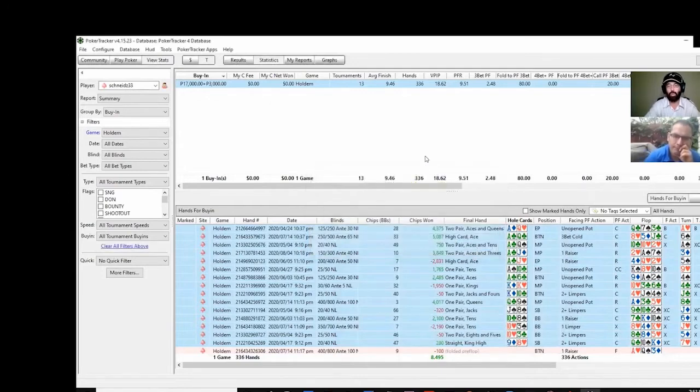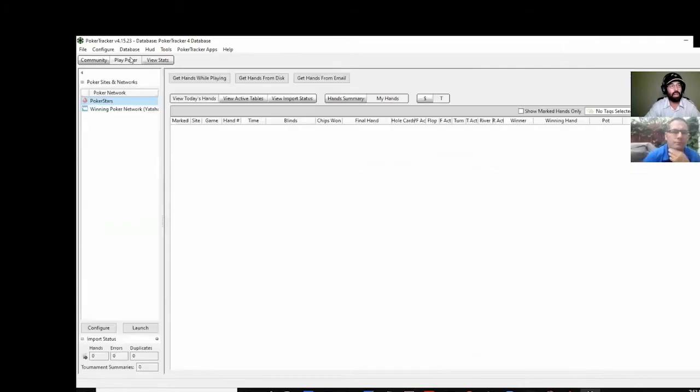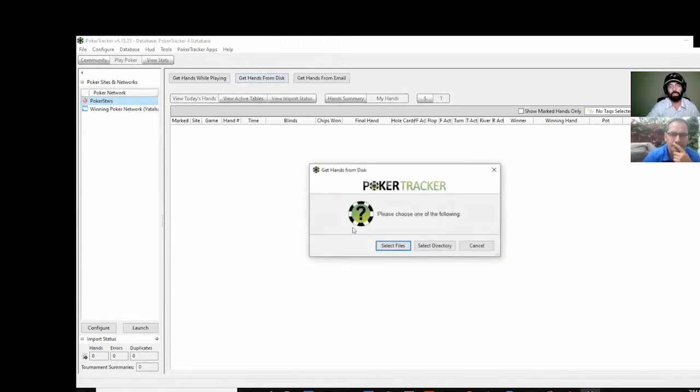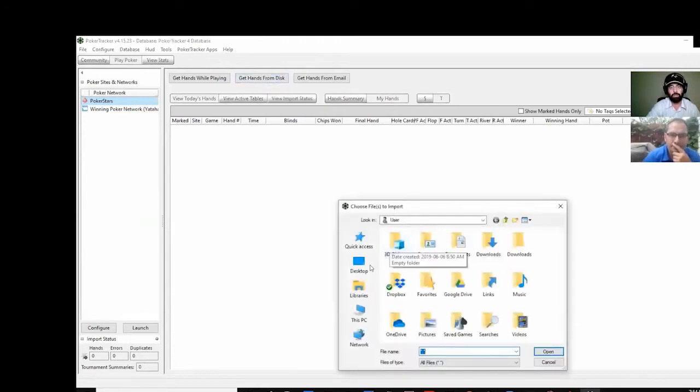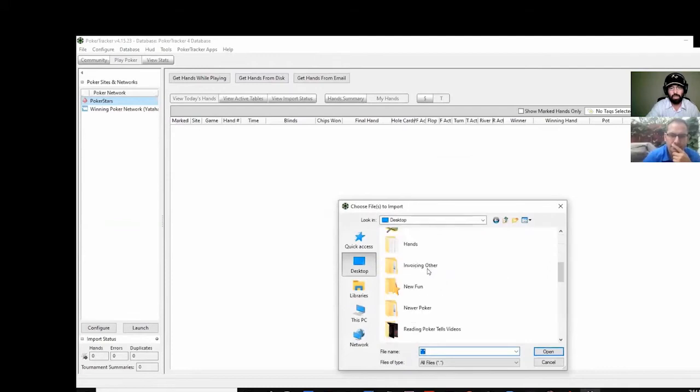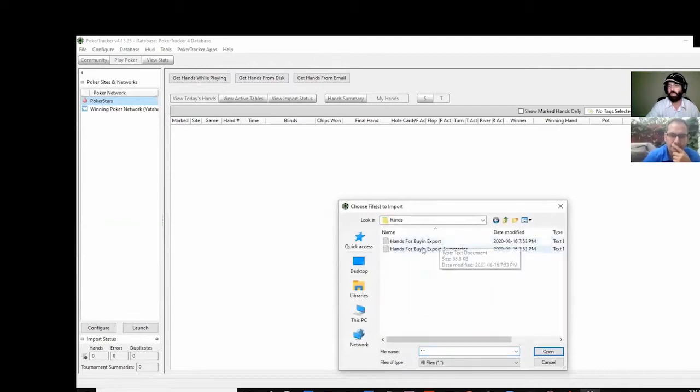I've just opened a folder on my desktop called hands. Now let's say I've sent those hands to you. You're in PokerTracker, you go to Play Poker, get hands from disk, select files, desktop, hands. You'll see these 2 folders, the hands export and the summaries.